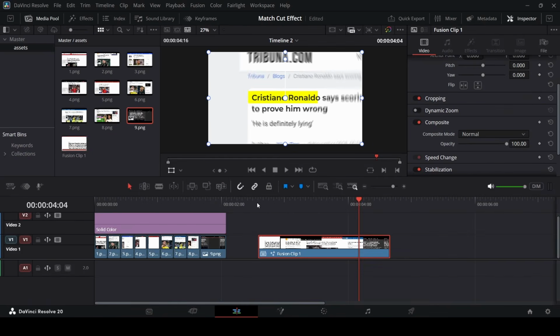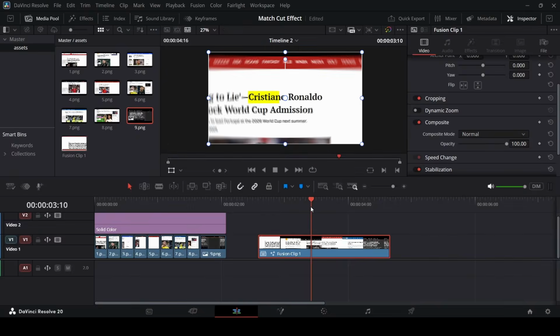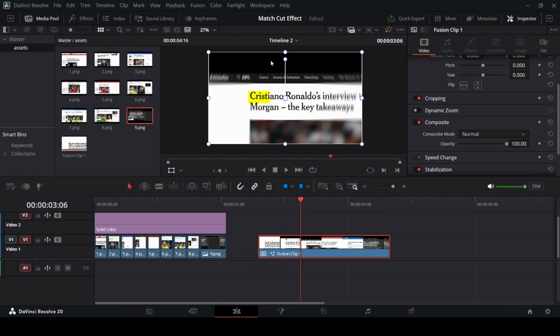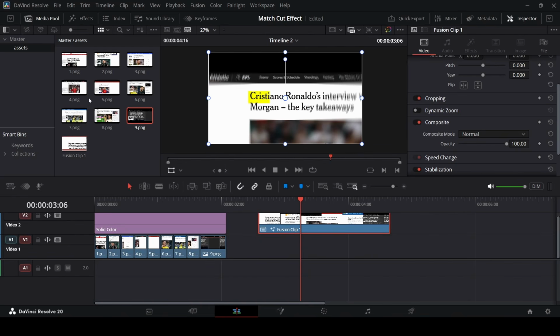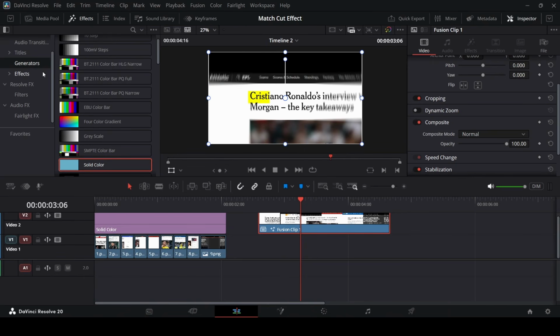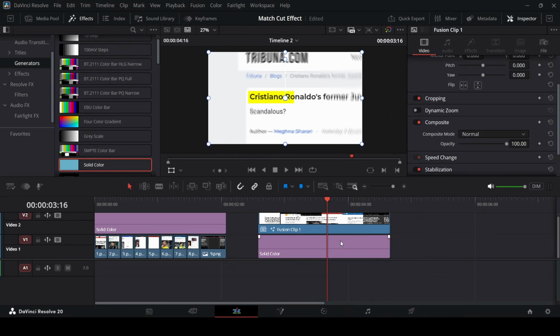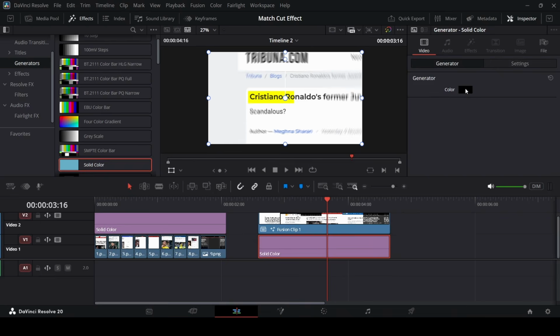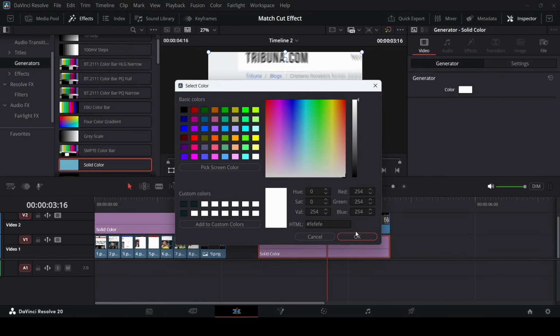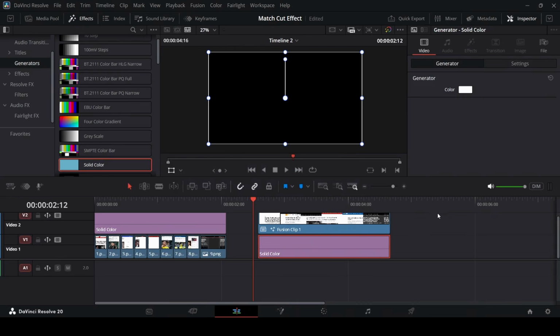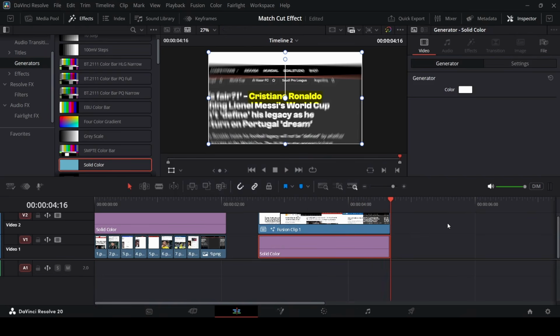Now we can go back, and from here, you will notice that at some position we had this black outline. That's because we had the settings changed for the position of the images. Now we can just move this up and bring in another solid color, or you can even go ahead and add in another fusion composition with gradient background or something. But right now I'm just going to use this solid color. Let me just cut this right here and go over to the generators and change the color to white. So if you play this, you can see this is how it looks.